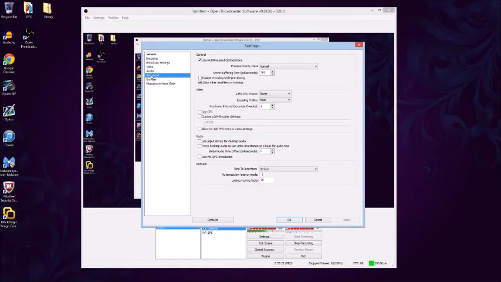Advanced, I never really change anything in here. If you have CPU issues, if it's not running the best, you can change this. I believe the slower it goes, the more stress it is on your computer. So I tend to keep it on faster. I think one time I got ballsy and put it on medium, and I think my CPU was running really hard.